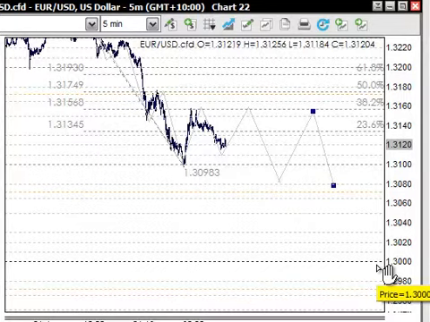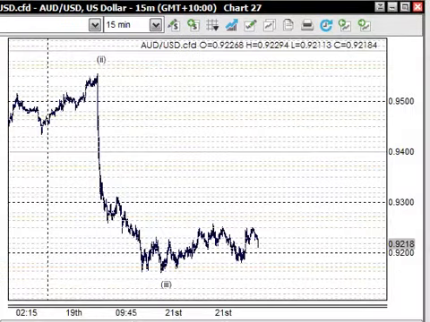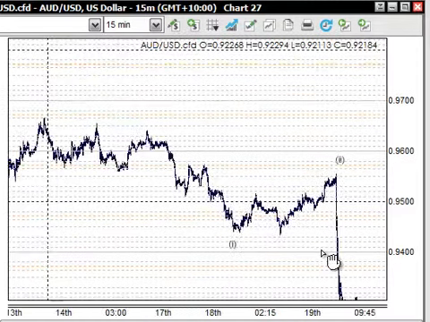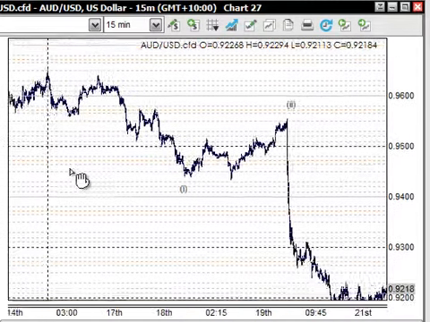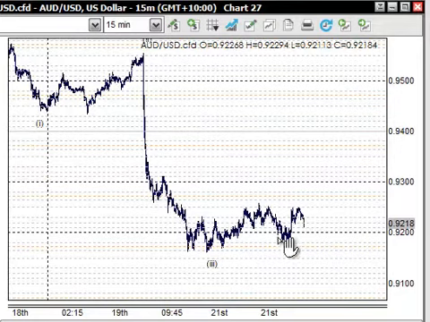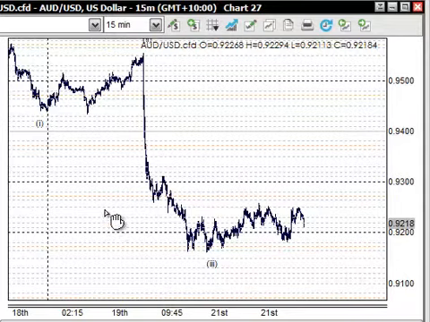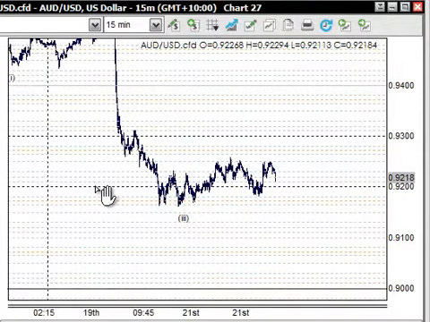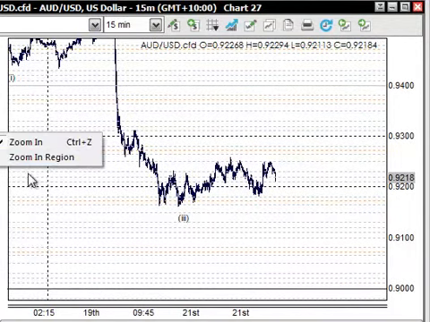The Australian dollar is doing a little counter trend bounce, and once complete, we'll move to the downside. We can see that from our previous high over here, I've got wave 1 and wave 2, a nice strong third wave to the downside. So this is all of wave 4 here. Yes, it could pull back to the wave 4 of one lesser degree, which is the 93. That's a real possibility here. Let's just have a bit of a look at this.